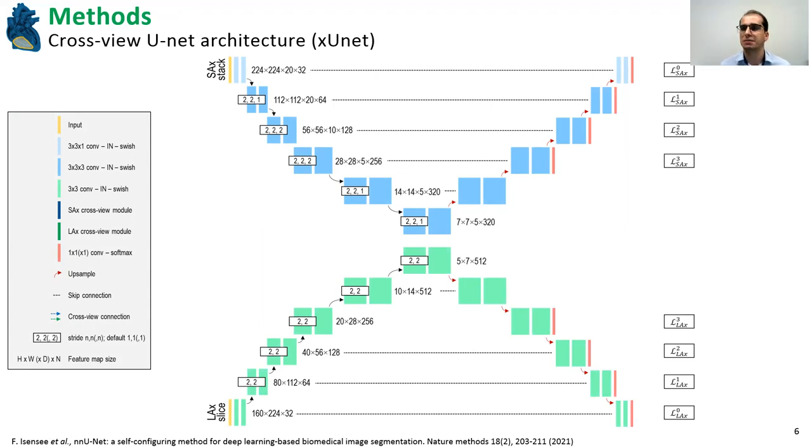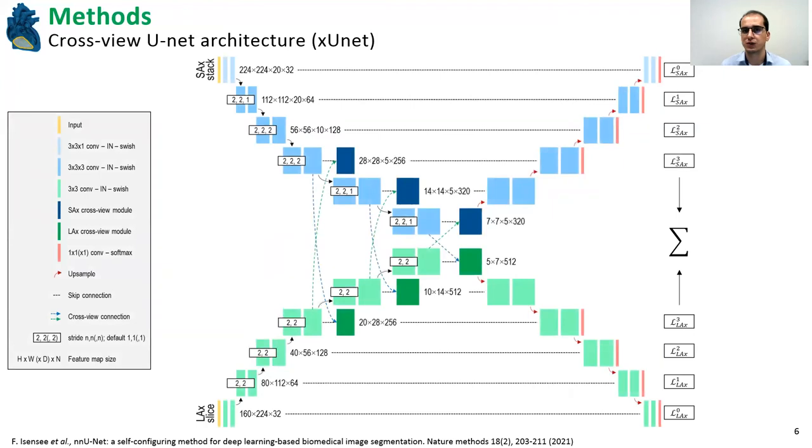However, these two networks would be trained independently and without any sharing of information. So what I did was first to sum the losses of both networks so that they can be jointly trained, and so the backpropagation steps are applied jointly to both streams. And then I added a set of cross-view modules that allow the sharing of information from one stream to the other in order to take advantage of the spatial context that the other complimentary view provides for the segmentation. And so these modules are applied on the three lowest resolution levels. And what they do is that they try to fuse the feature maps from the respective levels into new set of features to be used during the expansion path to obtain the final segmentation result.